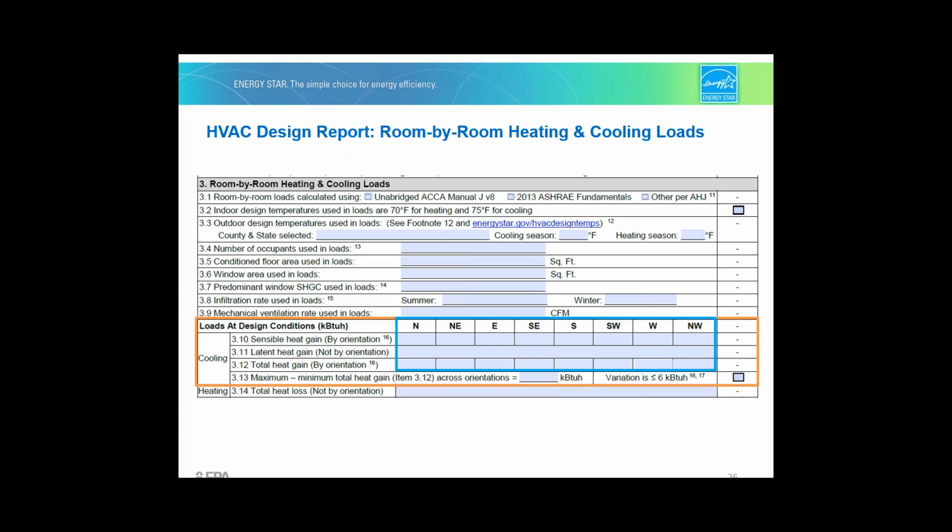That should greatly reduce the paperwork for a production environment. The only caveat is that you need to verify that the variation in loads across the orientations is 6 or less kBTU hours. If it's not, you'll need to split the orientations into 2 or more groups until you meet this requirement. And then you can fill out one HVAC design report for each of these groups. Now, a final note, if you're doing site-specific design where you know exactly which orientation the home will be built in, then you only need to provide the loads for that one orientation. You can leave all of the other orientations listed blank in that case.